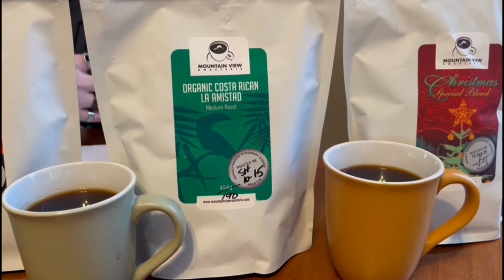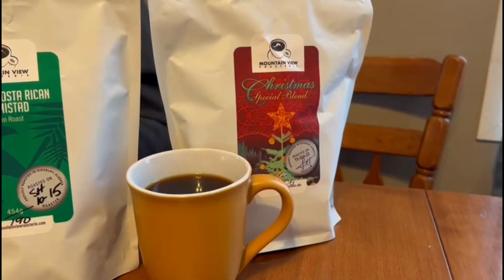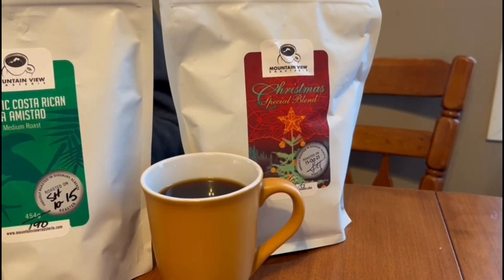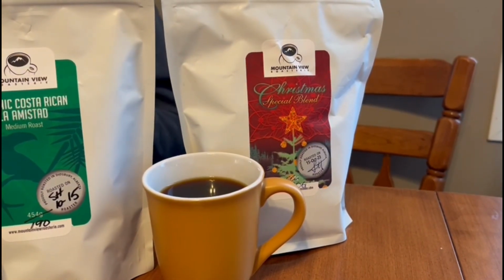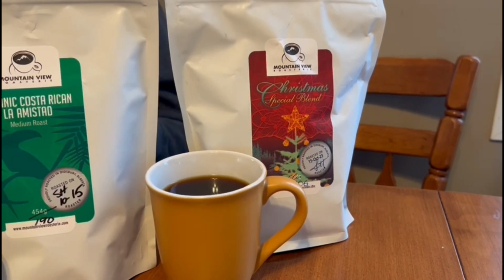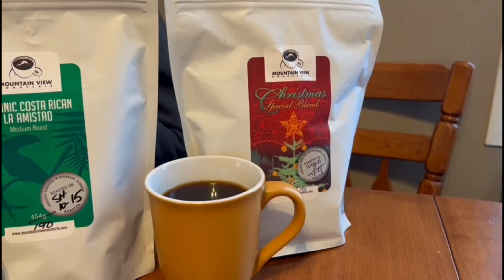They've also given us the Christmas blend right here, and that actually is a flavor profile from 3 different areas. So there's Sumatran, there's Brazilian, and there's Indonesian. So that is going to, again, be that Christmas blend, something to check out as you're putting in your orders for coffee for Christmas. If you're thinking of gifting for anybody, that's a great option because Christmas is right around the corner here.